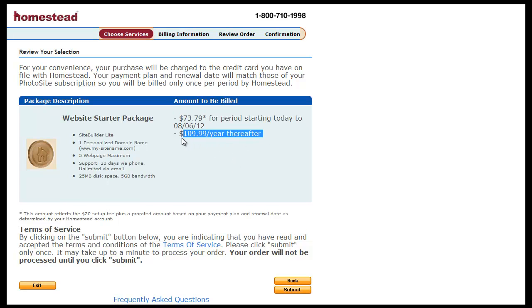At this period in time you pay $73.79, and then from there on you pay $109.99. Sometimes that price will change — it varies slightly — but as of now it's $109.99 US. You're going to get the Site Builder Lite, which is the Online Site Builder and is probably all you need to get started. I'll also talk to you about the Standard Site Builder, which you can download to your computer and do advanced editing with.